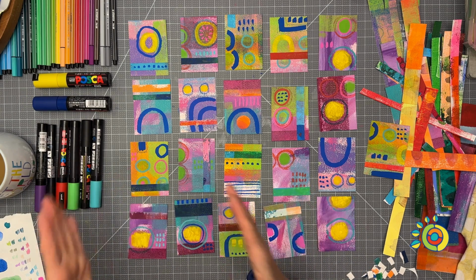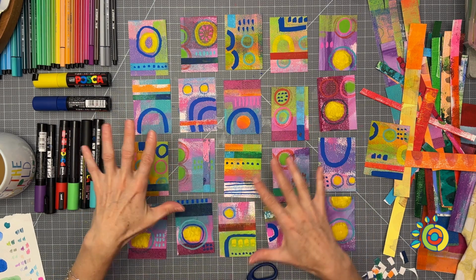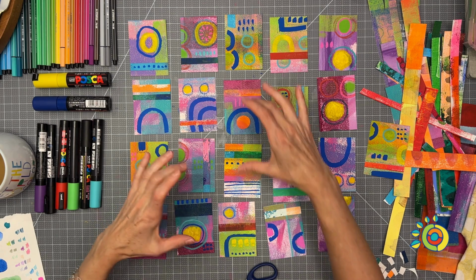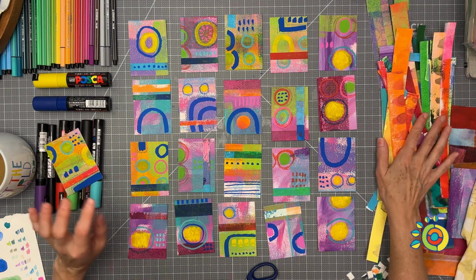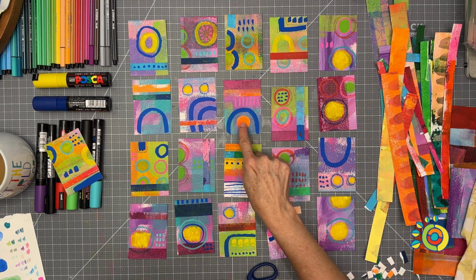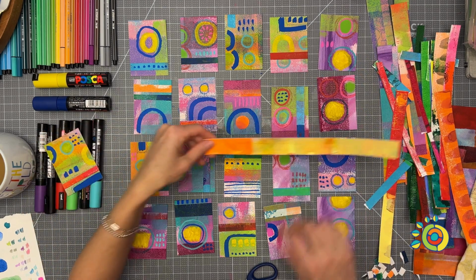So now you see, I've walked you through the stages. We started with the big two 12 by 12 mixed media paintings, chopped both of them up, got a bunch of little 2.5 by 3.5 size cards, and then I took leftover pieces and started placing collage elements, mainly in strips, because that's what I have here, with the exception of this one circle, which I may, hey, how about this? Get another circle, and I think this will be the one.